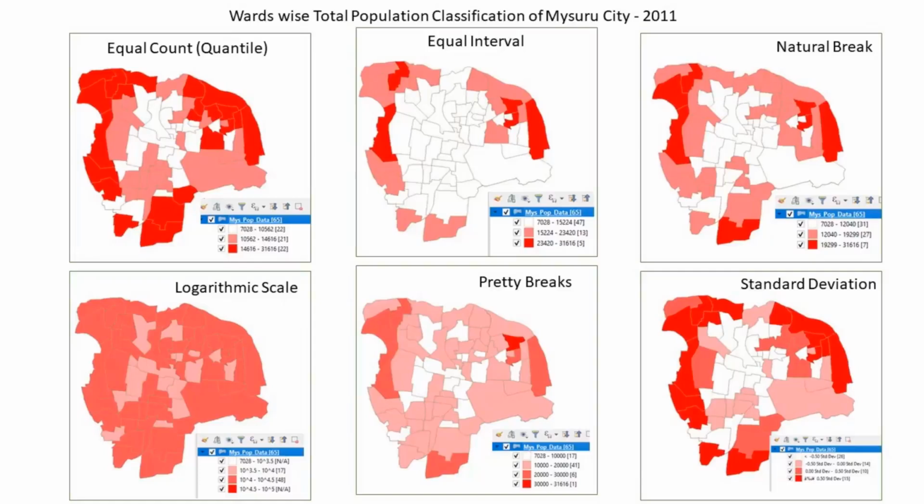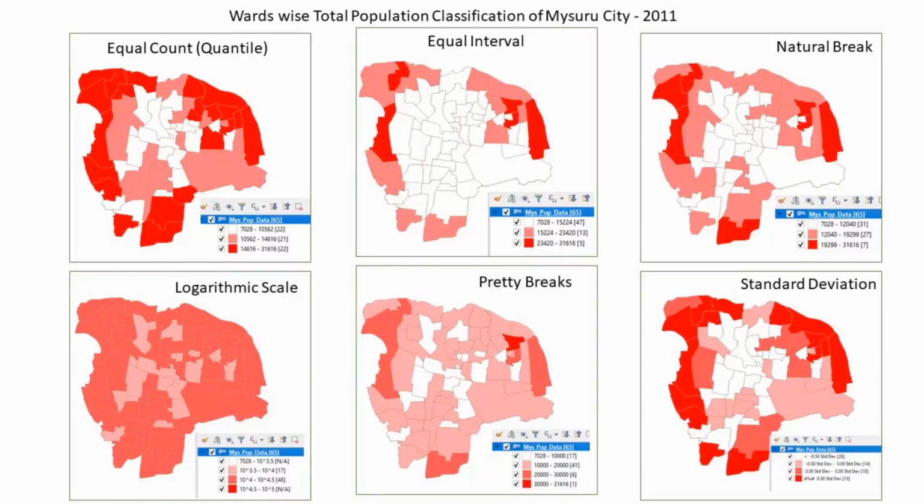our results are different due to the different classification methods. If we consider the first value in the legend as less populated wards, the second value as moderately populated wards, and the third value as highly populated wards, we end up with 3 different results. Look at the 3 maps below. As these 3 classification methods do not support classifying the values into 3, I have classified them into 4 classes. Here also we are facing the same problem.